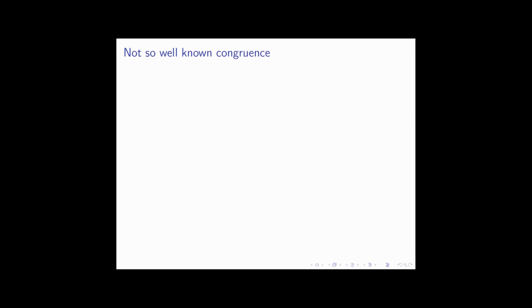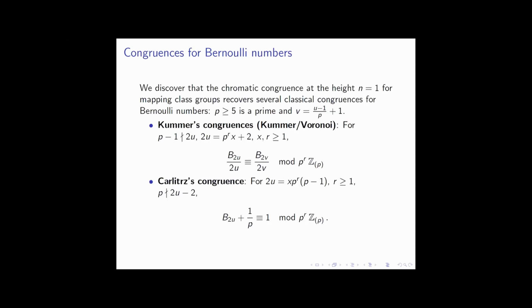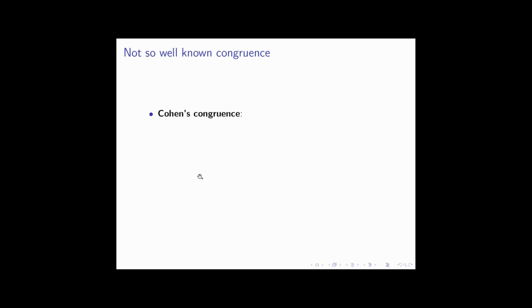But then, what is the place where you're going to find where everything is done? Not all. I actually, by Google searching, stumbled upon a message by Henri Cohen, who said that there is this congruence, which is a version of Kummer's congruence. When you see the condition here, p-1 does not divide 2u. What happens when p-1 actually divides 2u? Well, one situation is this, what I told you. But what about the case when also p divides this? So that's the question. Well, Cohen is right, and by the way, there is this other version of Kummer's congruence when p-1 divides 2u.